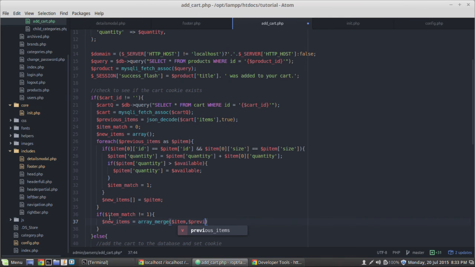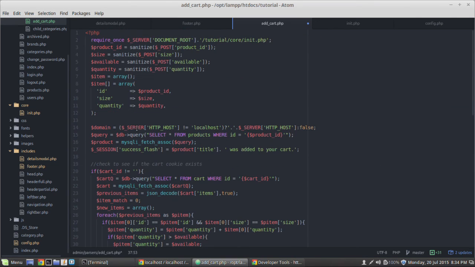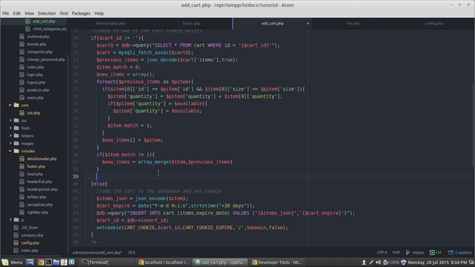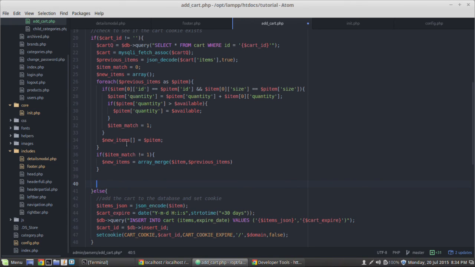So we have previous items in the shopping cart already, and then we have this new item that we set up at the top of the page, this array. We merge that with our previous items if they don't match. If they're different items, we're just adding to the array. So now we have new items either set up here by updating the quantity, or here by merging.